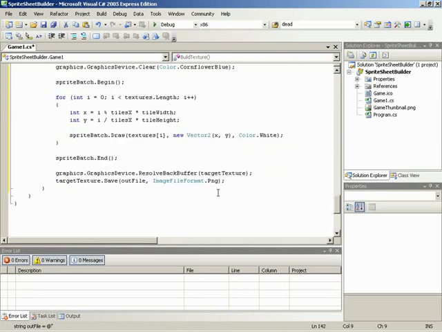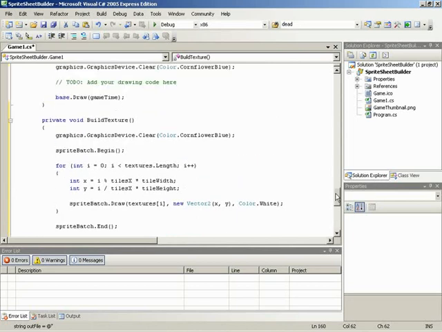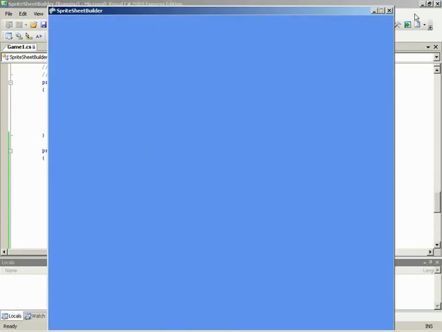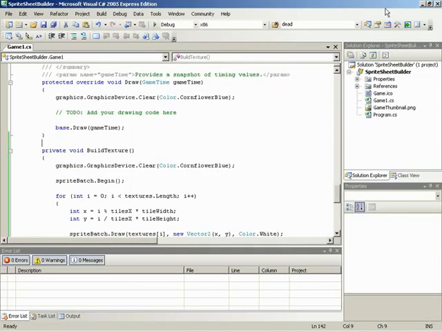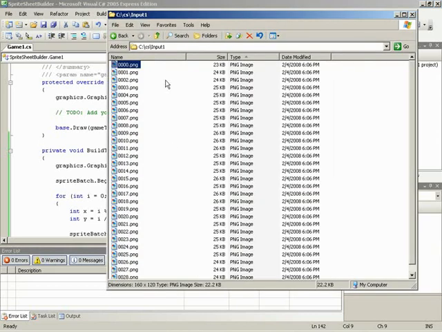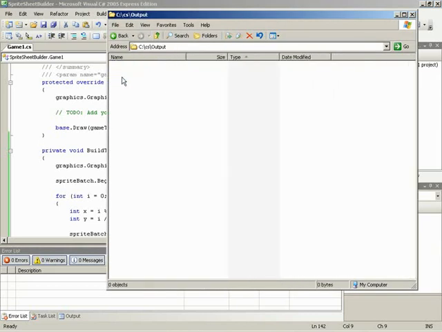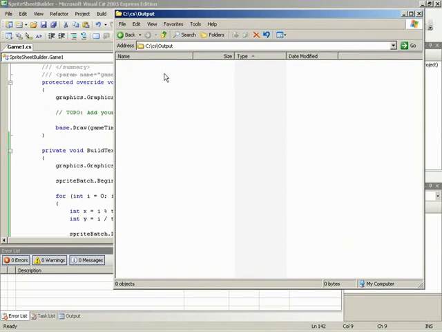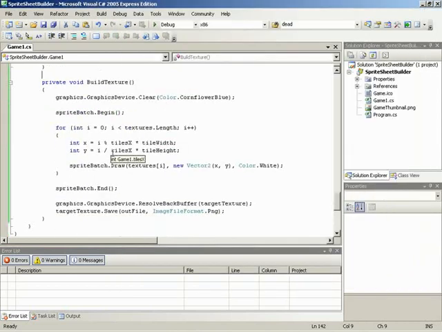And I believe before we even have the engine set up to do a preview render, we should be able to simply run and then check that output folder. Let me build and make sure that there's no errors. Do a quick run where we see nothing out of the ordinary other than the fact that the overall game window is taller than usual. But that makes sense since we had set a preferred back buffer height of 720. Let's close the app down and go to our working folder, jump back up and go to output, and here we have nothing. It's been just a minute and look at this. We've got our call to save.